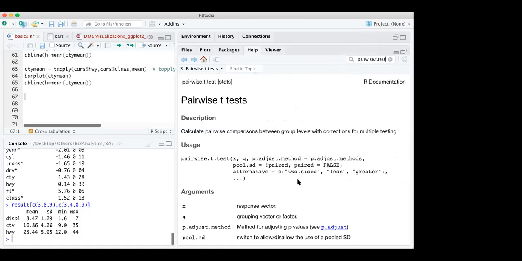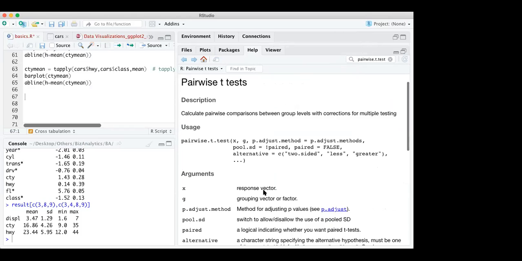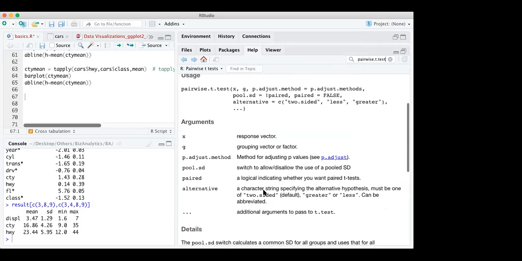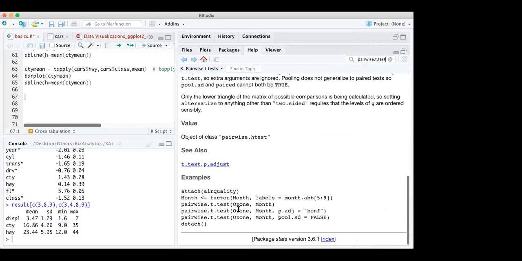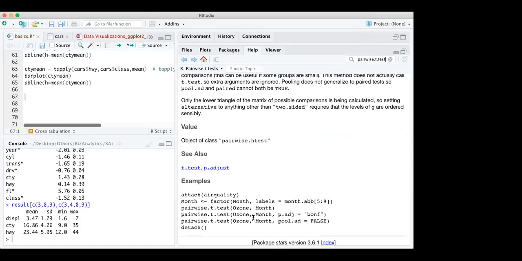So what it shows here, you can see, is what a pairwise t-test is. And if you want some example also, they'll give some example. For example, here, pairwise t-test, they're taking from ozone and month.